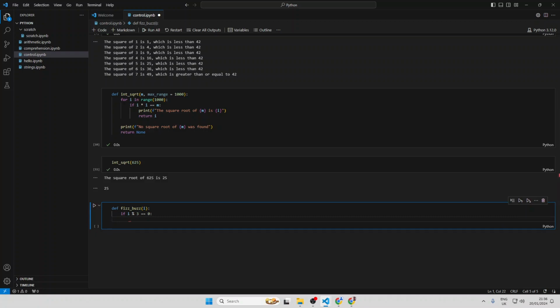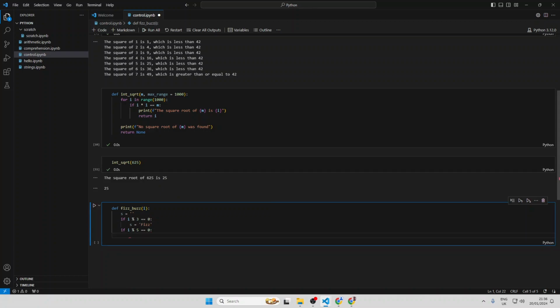Certainly we need to test whether our number is divisible by 3, and we also need to do something if I is divisible by 5. The tidiest way to do it is to let S be just the empty string, and we're going to put the words in S. So if I is divisible by 3, then instead of the empty string, we're going to do fizz.